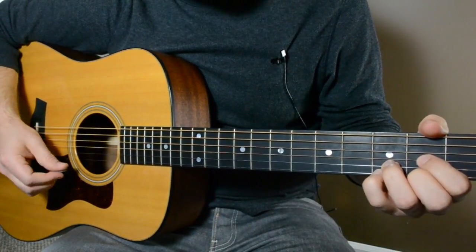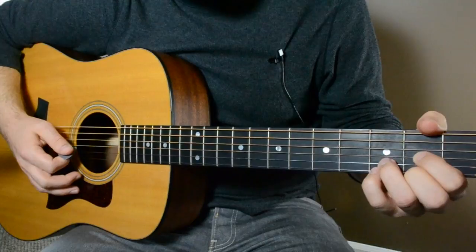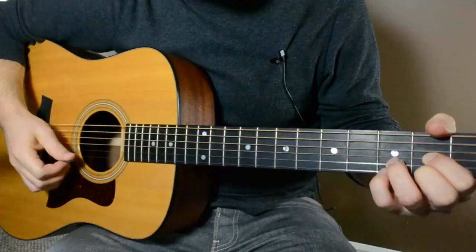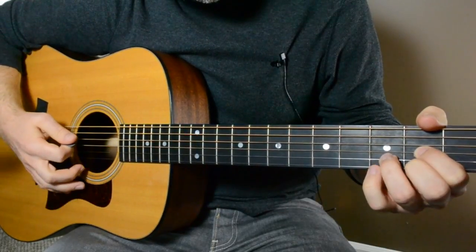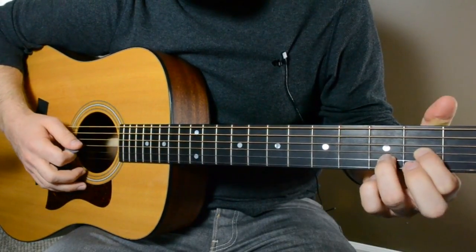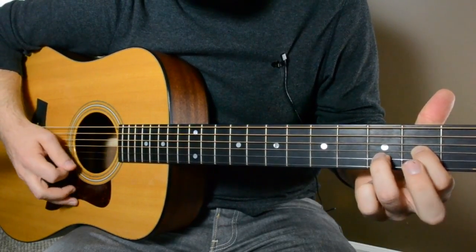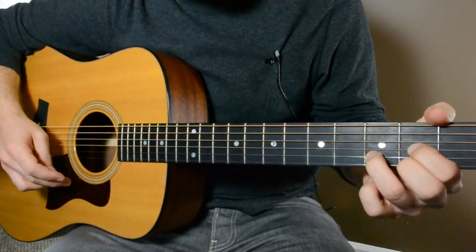So that's hammering on. Now I'm going to pull off from that same note to the F sharp. I'm going to hold the D sus, and then I'm going to pull off from my fourth finger and keep my third finger down. So from G to F sharp on the first string. And then I can do the same thing with my second finger. So go from D sus 2 to D major. Pulling off from this F sharp to the open string is really hard, so we won't worry about doing that right now. So that's with the D major.